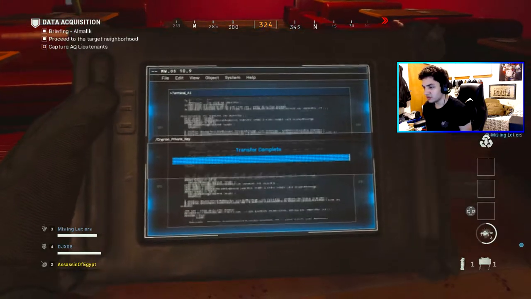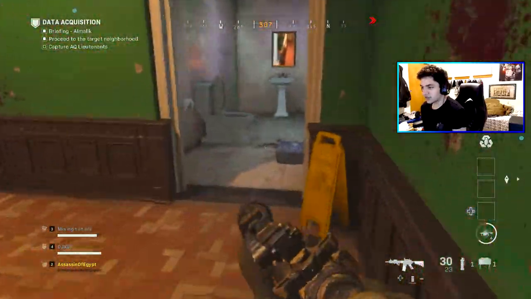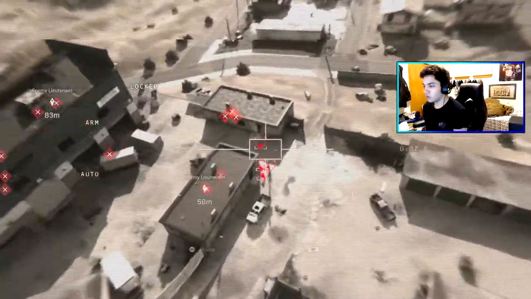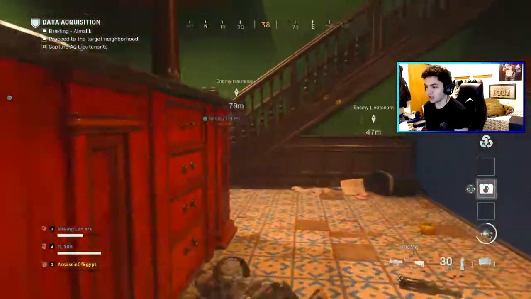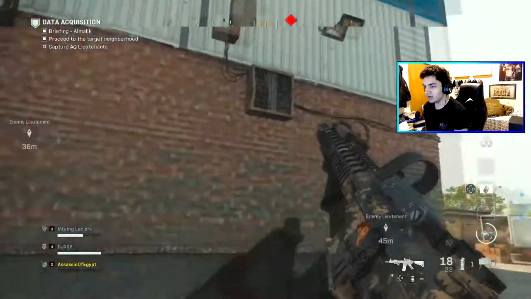Oh, I actually put it in. That was cool. We're just taking out lieutenants. It's like a slaughter fest against lieutenants. There we go, that was like a quad feed. I really like this map. Is this not a multiplayer map that we're on right now?